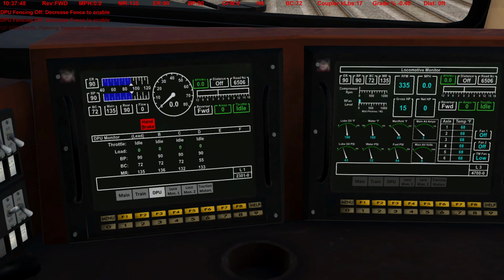Oops, I gotta do, let's see here. Oh, there it is. So now I can fence any one of these. I can control these 2 in pairs. It's going to do a radio signal instead of an MU connection line, and then I can tell the other unit, hey, I want you to go into idle 2, or go into notch 1. And then, if we want to take the lead units up to notch 2, do the same thing, move the fence, it matches with what the other ones have been told. It should go to notch 1. Is it going to go to notch 1? There it goes. Okay. But I can move these, and then you can just move your fence back and forth.